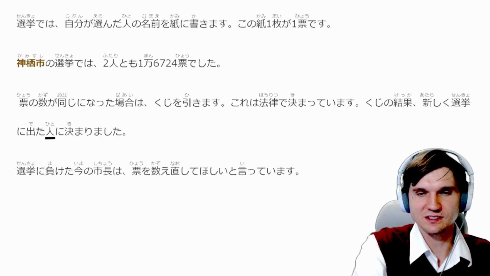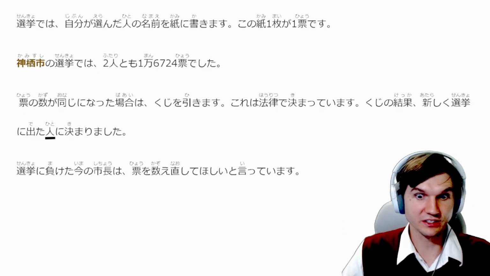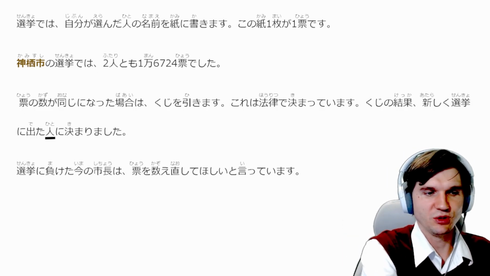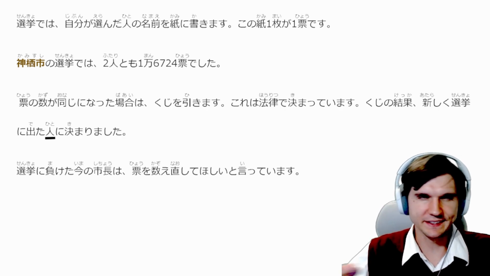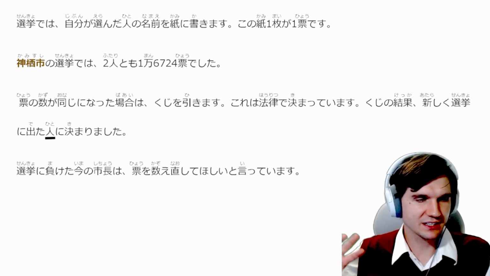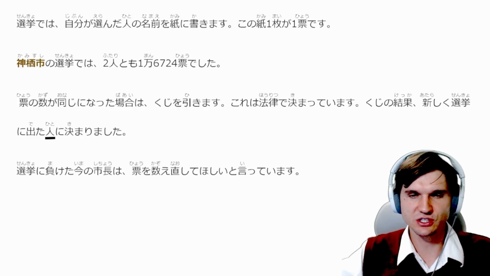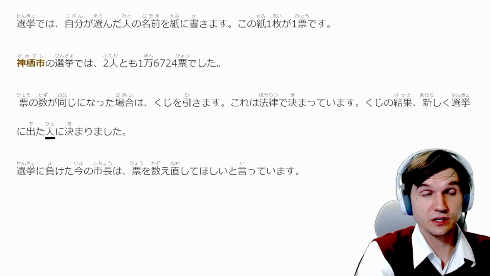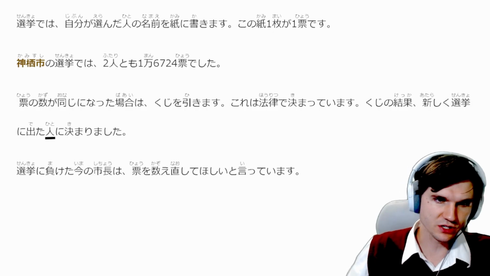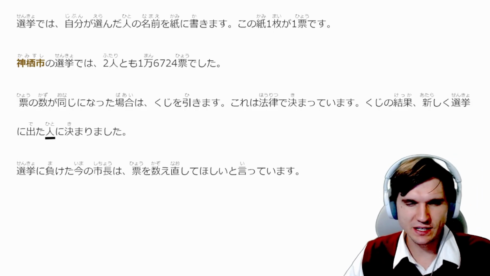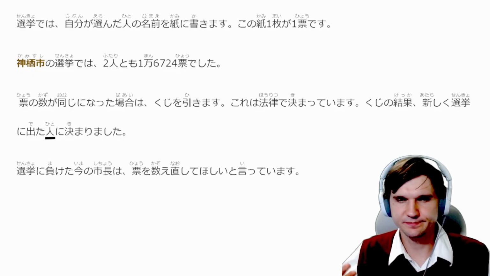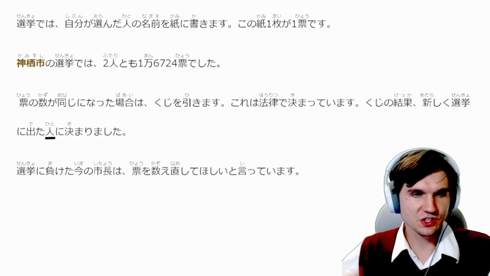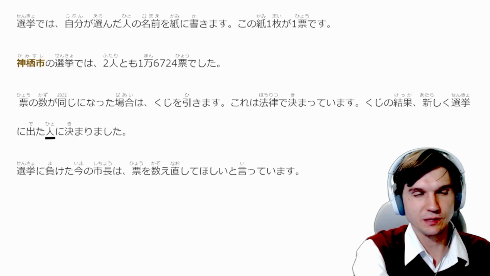Obviously, I like the news because it's relevant every day. It's relevant to that day. And some of you might be living in Japan, so hopefully you keep up with what's going on in Japan. I still think I will never completely cut this out. I do like these easy Japanese news articles. Eventually, I might get into real Japanese articles, not these simplified versions. But for the time being, I think I'll do these and maybe another thing. Maybe do 2 or 3 of these a week, and then 2 or 3 of something else a week, just to get more subject matter and keep things a little more interesting.